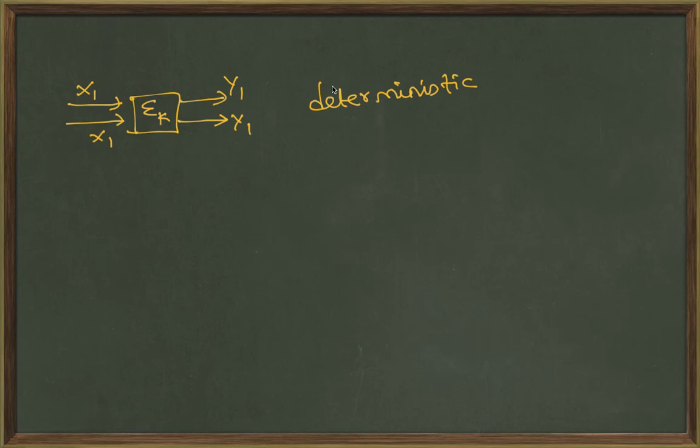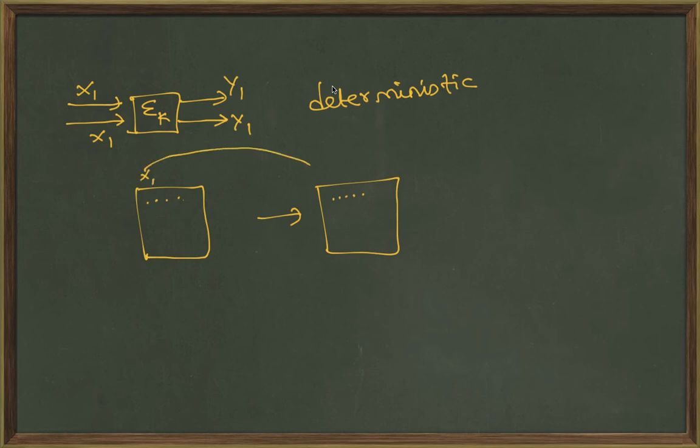So what is the problem with this? The problem is, let's say in the input there is a pattern, it's going to preserve the exact pattern in the output. Even though the output is encrypted, the pattern will be the same. Because if you have x1 here, it's going to provide a y1 here. If there is a repetition of x1 here, you will get the exact same y1 here. That is, whatever pattern is there in the input, that pattern will be exactly preserved in the ciphertext as well.